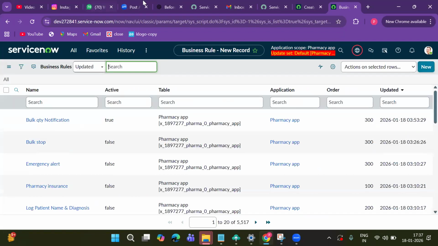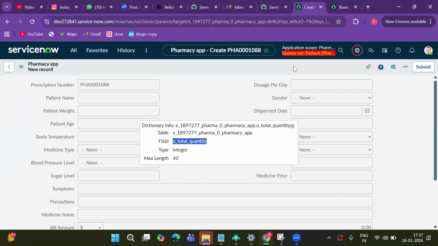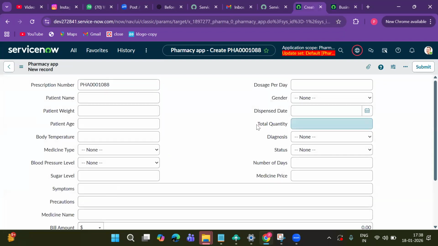Now let's test with the pharmacy app. This is the pharmacy app we created. We enter the patient name: Async Chittibabu. Here we are using 40 tablets.